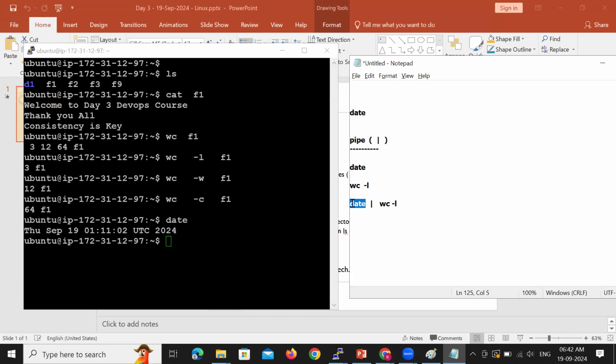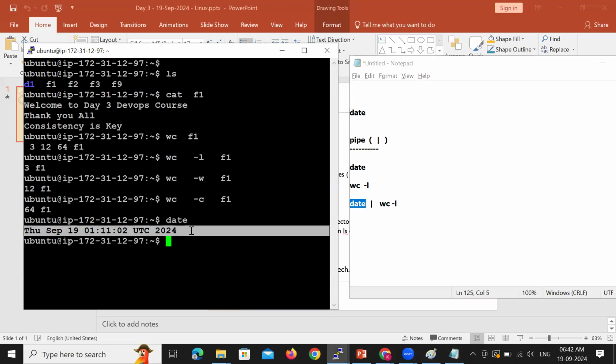Always the execution starts from the first command. So date will be executed. The result of the date command will be in memory, in the temporary RAM. Visualize this is the result. Now word count -l will act on the result of the first command.